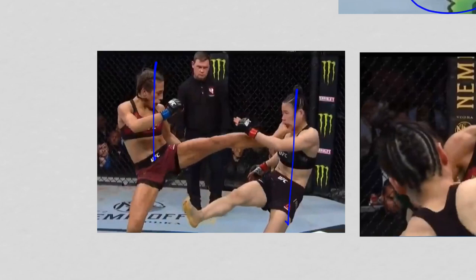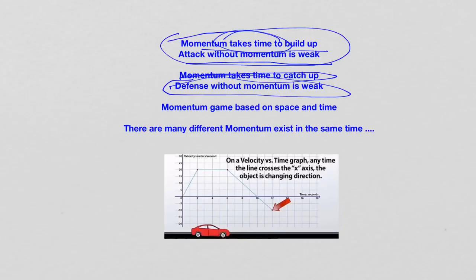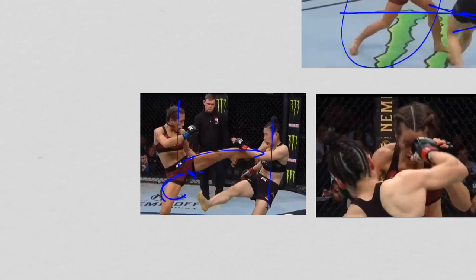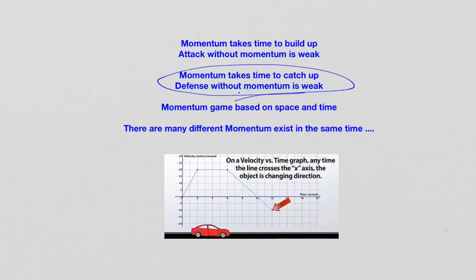Joanna dodges, and then uses the same turn to build the momentum for the counterattack. Okay? So that is momentum taking time to catch up. It has to use the shifting away of the momentum to generate that kick. One cannot just simply say, well, I can move wherever I want, I just throw the kick. Well, if you do not handle your body movement and the body speed, then there's no way you can generate that kick. Okay? So even at dodging, one has to obey this law.